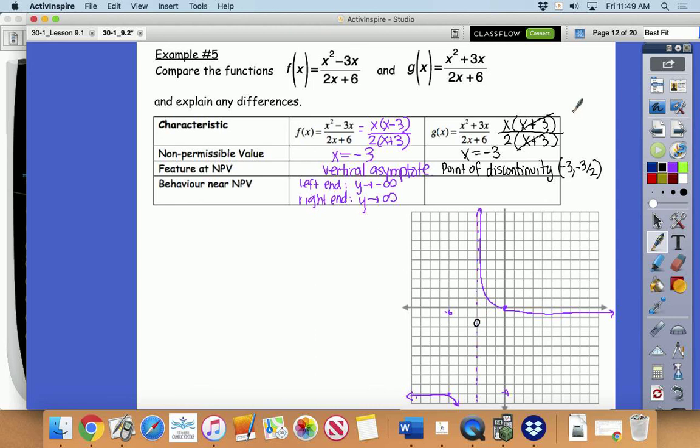We're left with x over 2. So that would be like the y-intercept is equal to 0, and the x-intercept, same idea. And all you want to do is now just connect them and create a straight line going through these points. So it's a linear equation with the slope being 1/2.